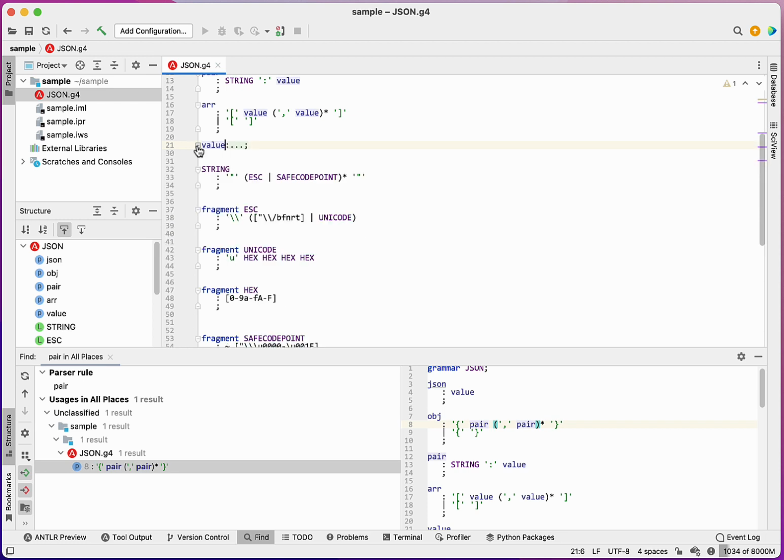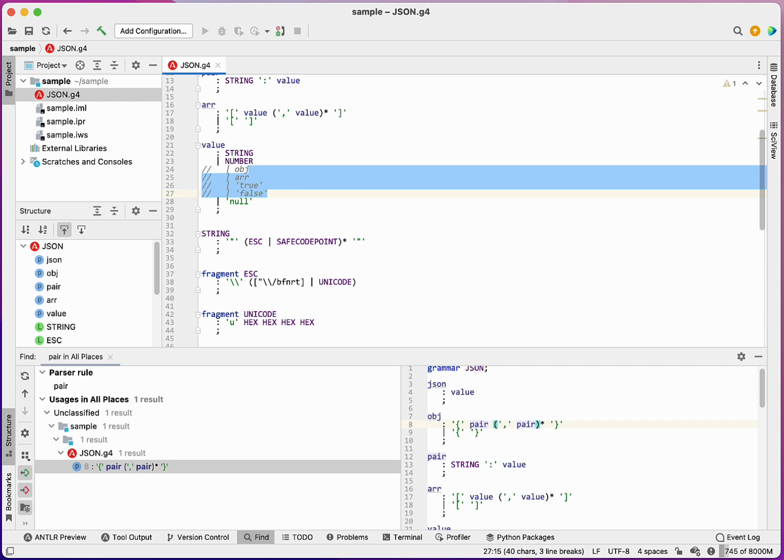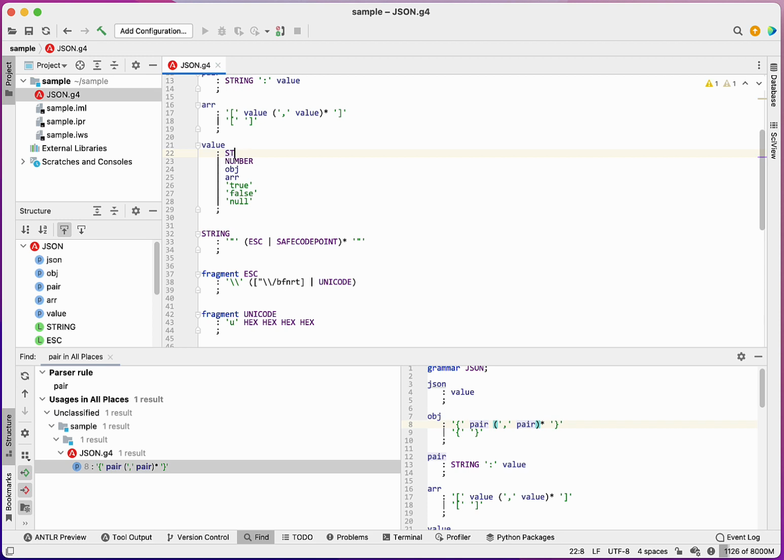You can collapse the rule. You can select and then press option or meta or alt or whatever it is, slash, and it will comment it out as you've come to expect in code editors. The other thing you might expect is auto completion. If I'm here, I can hit control space and it'll fill out whatever these are. I can do the same thing with a rule name, and select from the appropriate rule name.